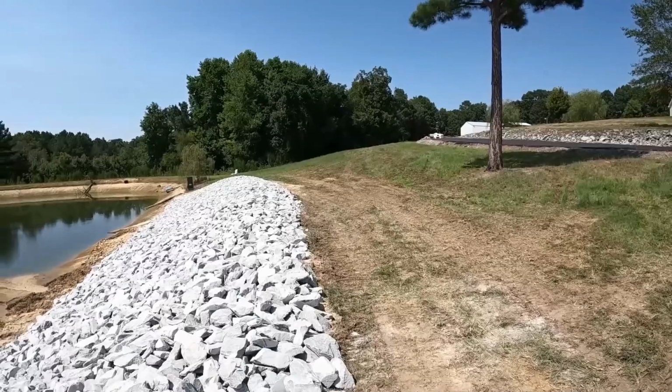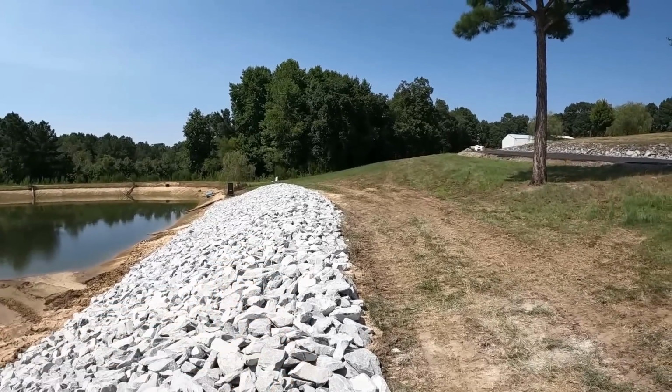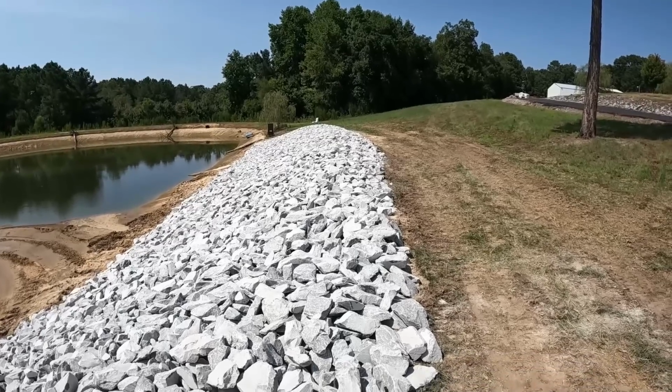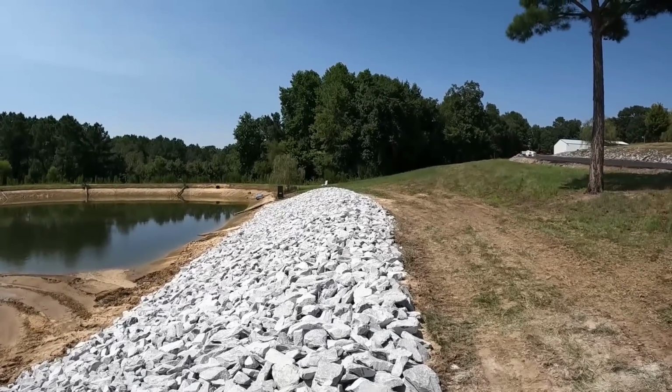And same thing over here, I built the little diversion berm back, so it's not a whole lot that comes through here, but anything will come down here and catch that and either run that way, or most of it should run this way. Not too bad for a little day job.